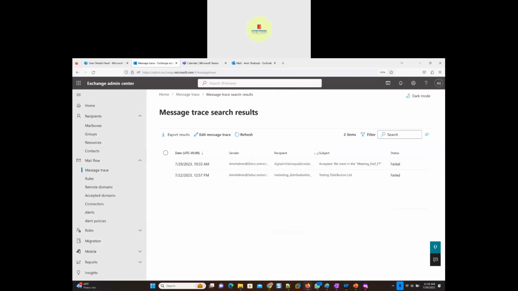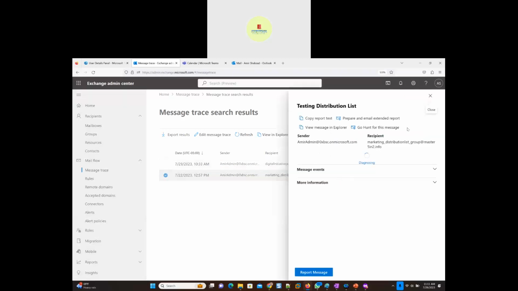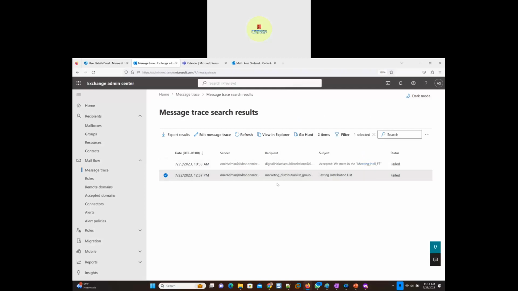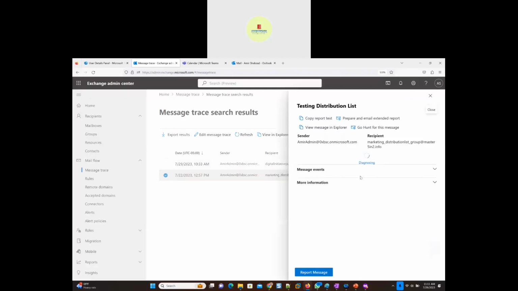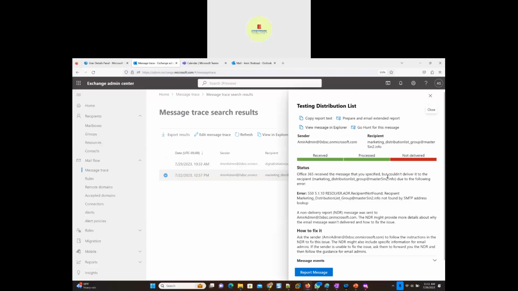When we go to the failed one, there is a copy report, and it gives a full not-delivered notice, where you see the message that was specified but couldn't be delivered to the recipient. The error found: I think I emailed too early, and the mailbox was still being created in the background, so it failed to reach and could not find it.